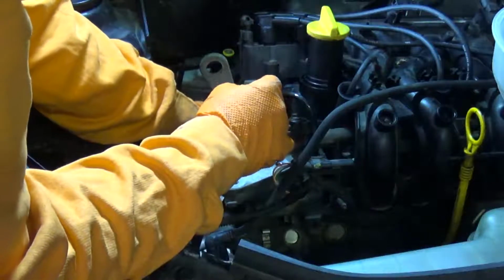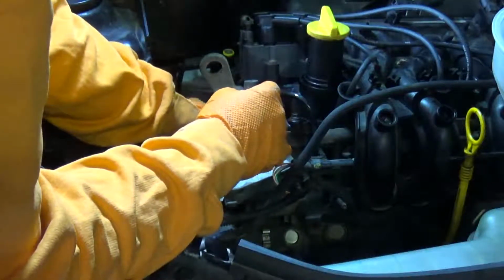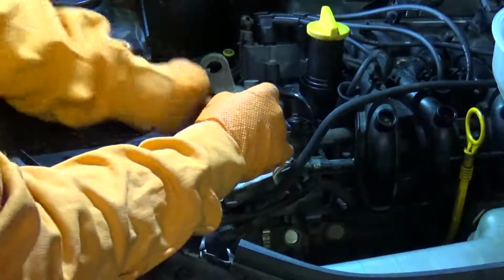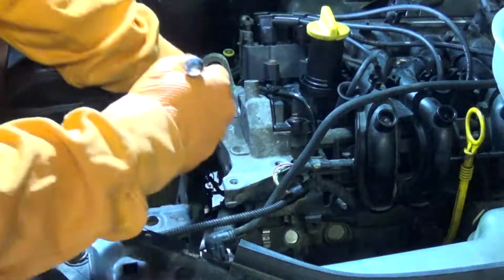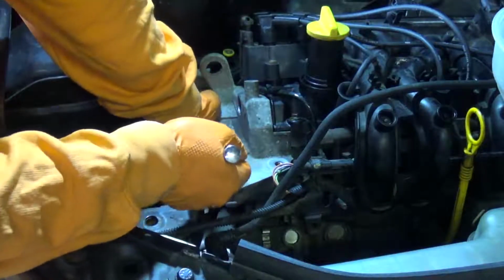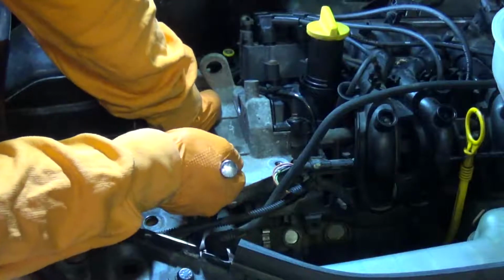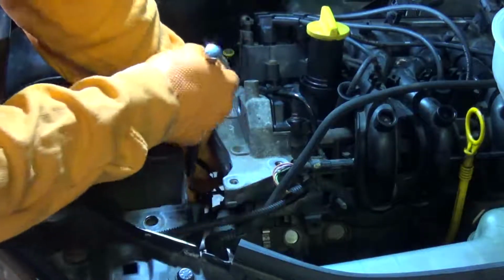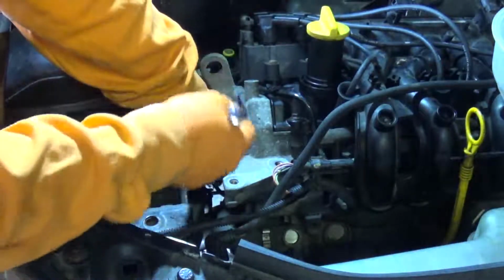There isn't anything there to align it to. You just have to get it roughly centralised in the window, and then when you install the new belt, the marks on both the camshaft and crankshaft sprocket actually line up with marks that are printed on the new timing belt. So that's how you do that.